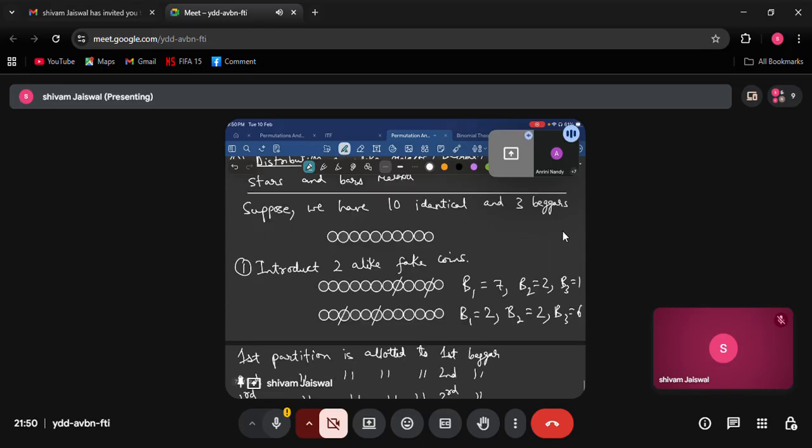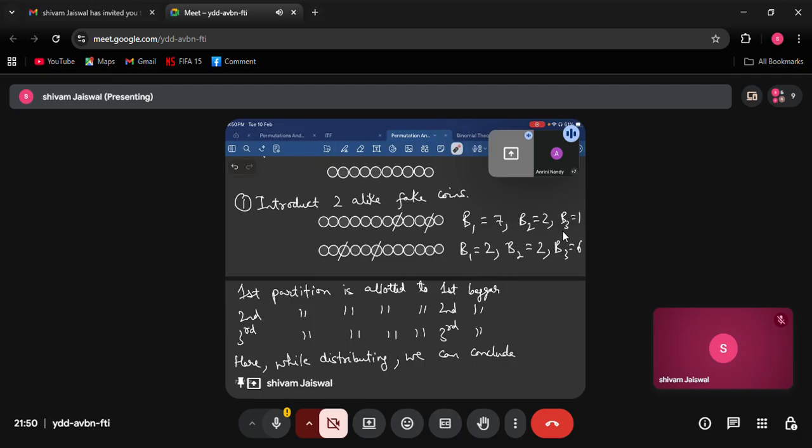Okay. So see everyone, while moving fake coins between in this linear arrangement, you are actually arranging all these 12 coins in which 10 are original and 2 are fake. Yes or no? So basically it is the number of ways to arrange 12 coins in which 10 are identical of one kind and 2 are identical of another kind. Yes or no? Tell me.